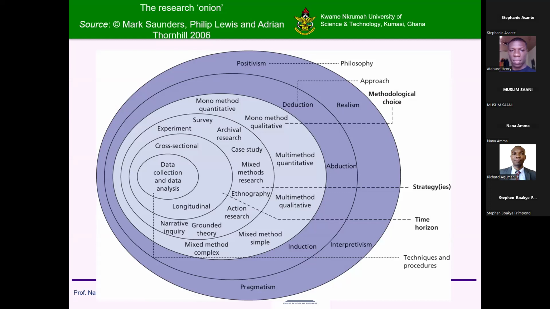And there is what we call the ontological perspective of philosophy. That is when it comes to studying reality. Does this exist? Can we capture it objectively, or can we capture it from a constructionist perspective? So we use these two aspects of philosophy to discuss the different ways of thinking about the processes in conducting research, the processes in studying knowledge.